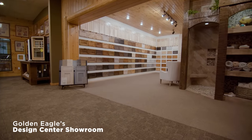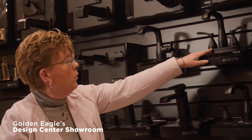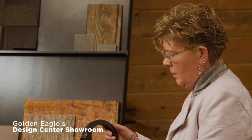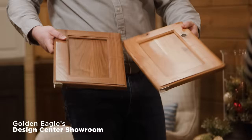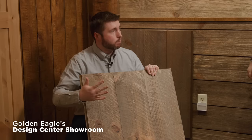We want to make sure we're not saying no to anything — doing this proactively means we're adapting that home for exactly what the client wants. During the selections process we also select exterior and interior finishes, plumbing, cabinetry, door styles, interior and exterior doors, and all the hardware. We bring all those colors and finishes together on selection boards so clients don't have to go to different places. When they start seeing it all together, they get really excited about how their home is going to look.